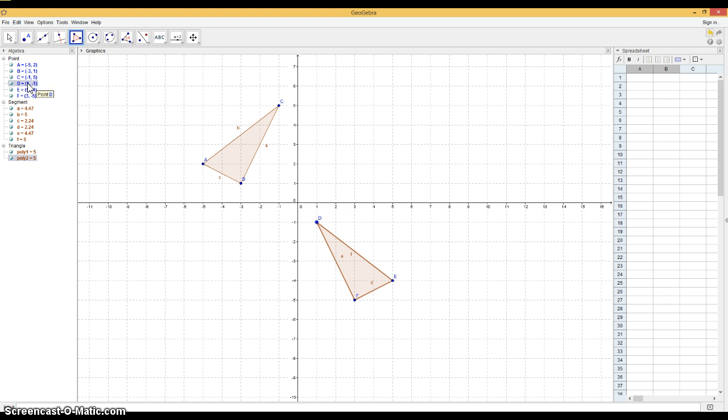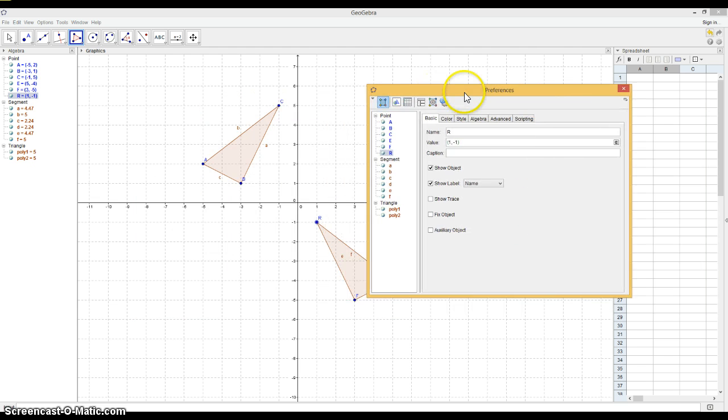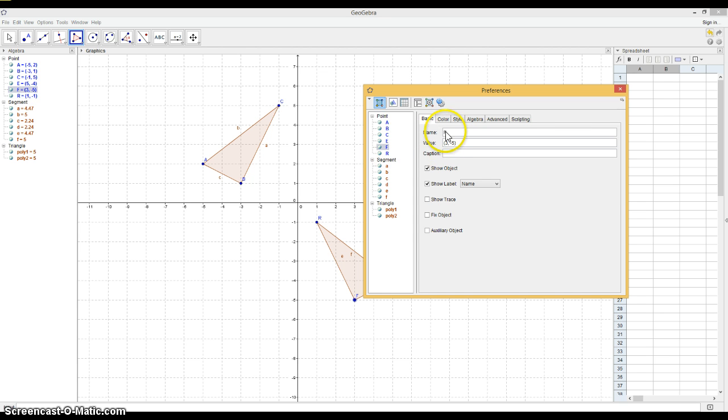So I just right click on the point and select object properties, and if I'm on point D, I want to change that to R, so I just type R and then I click somewhere else and it changes that to R. Let's see, point F, I want to change the label to Q, and then E I want to change to P. Okay, and I just close out of it.